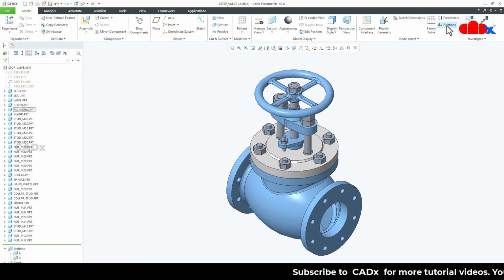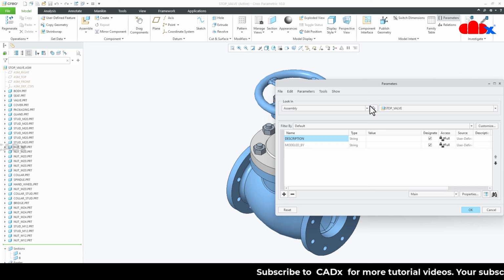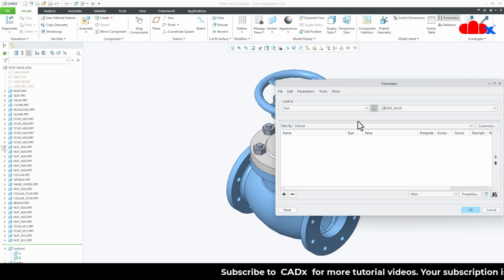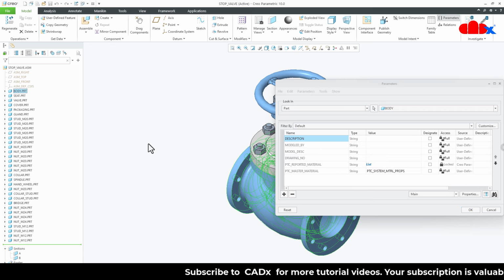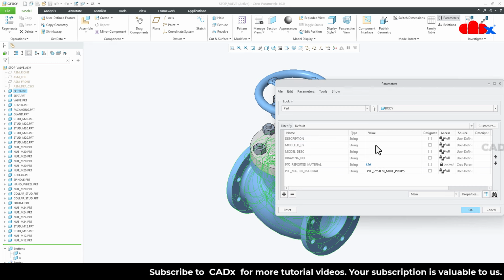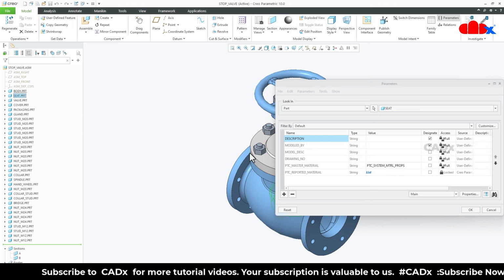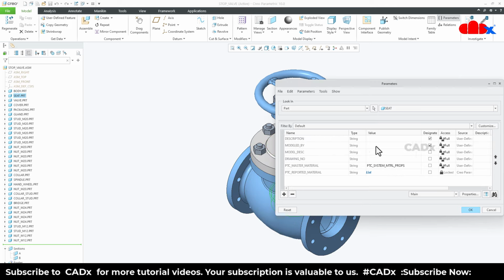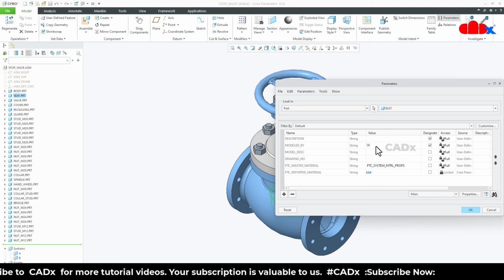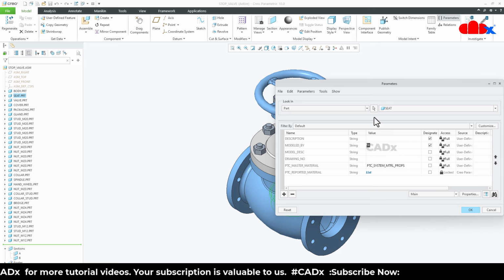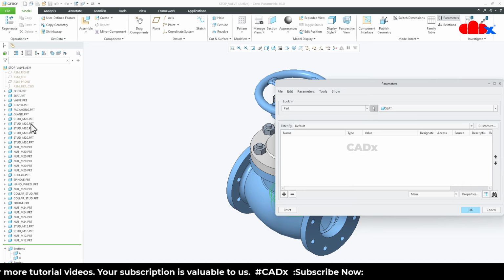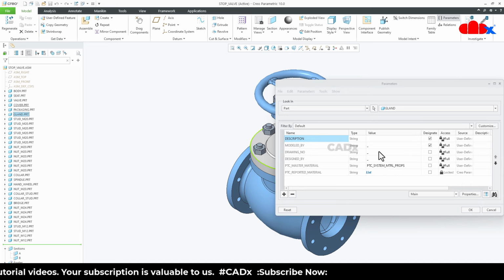One way is you just go to the parameters, change it to the part, select the part, modify it here. Let's say modeled by SK, updated, go for the next part, select modeled by SK. So this is one way to update that. Like that, you can keep selecting different parts and you can add the value here. This is one way of doing that.